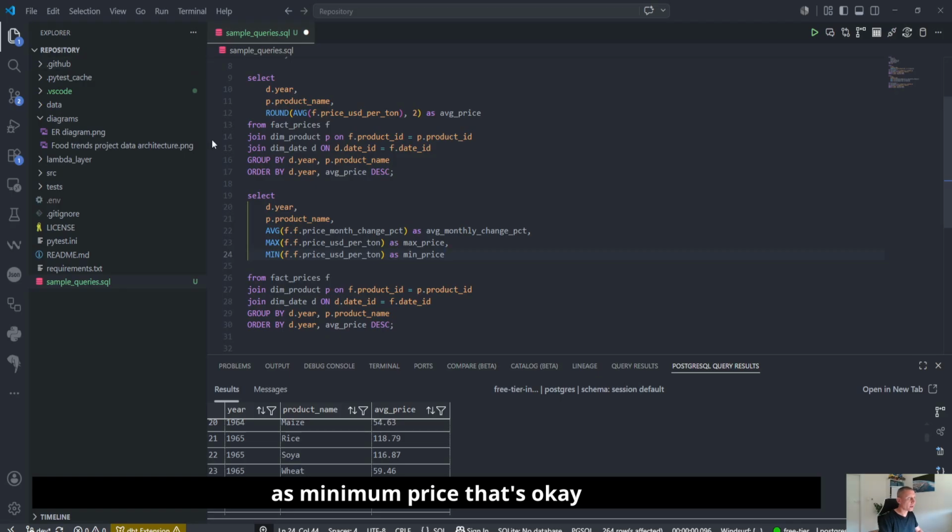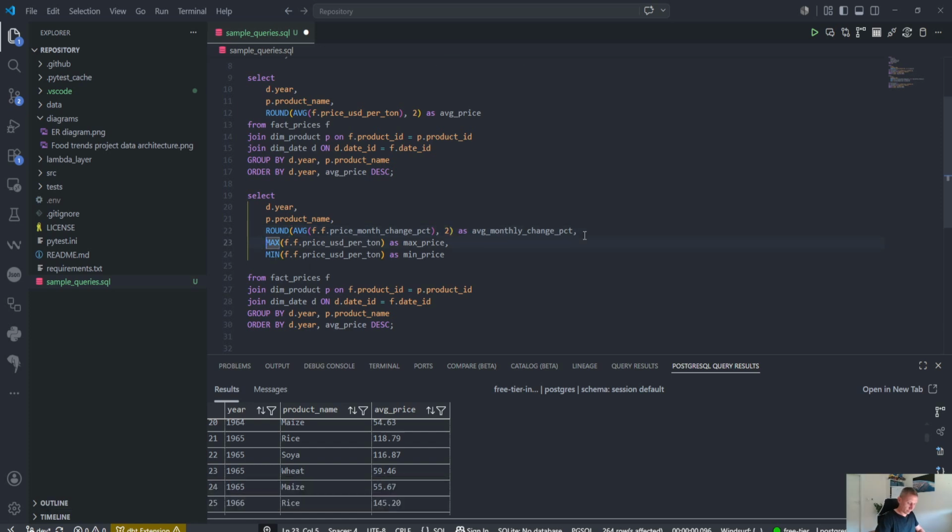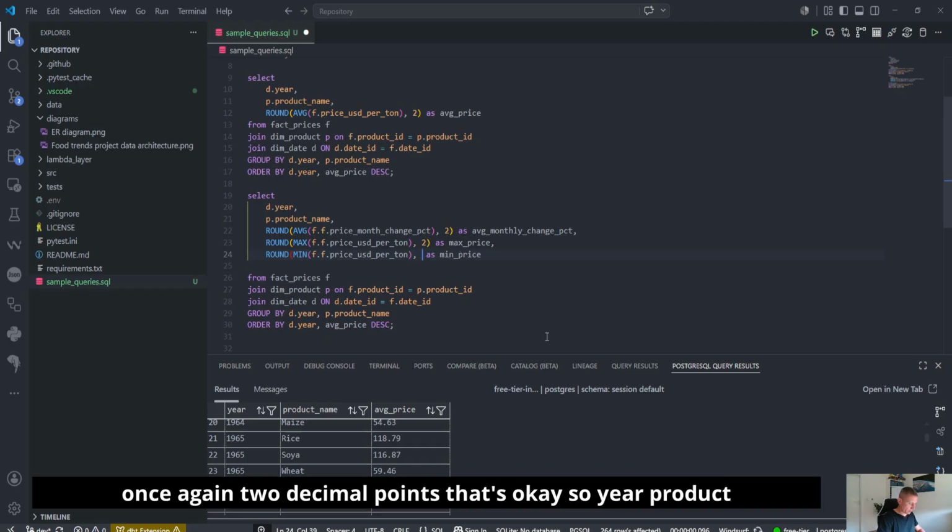That's okay. Let's round it to 2 decimal points. Once again, 2 decimal points, okay.